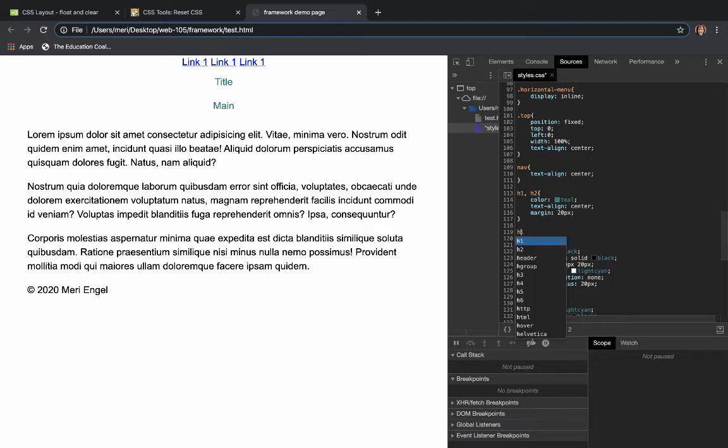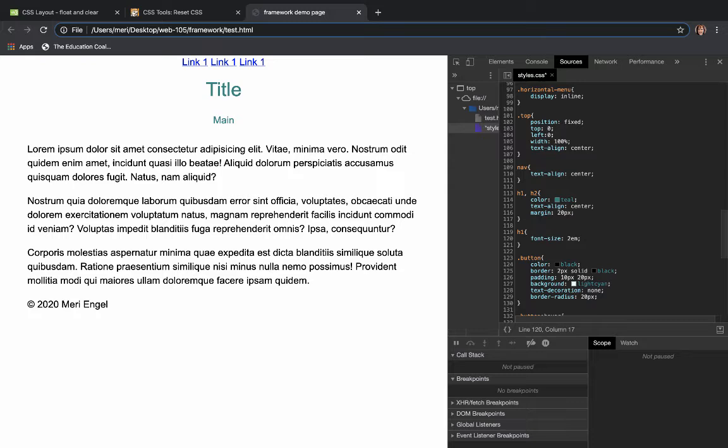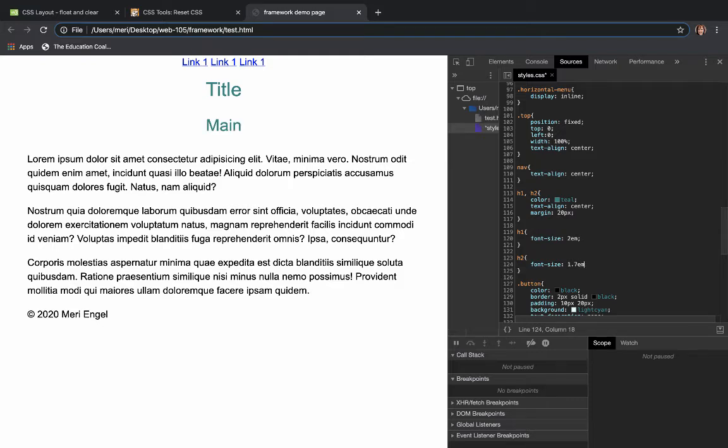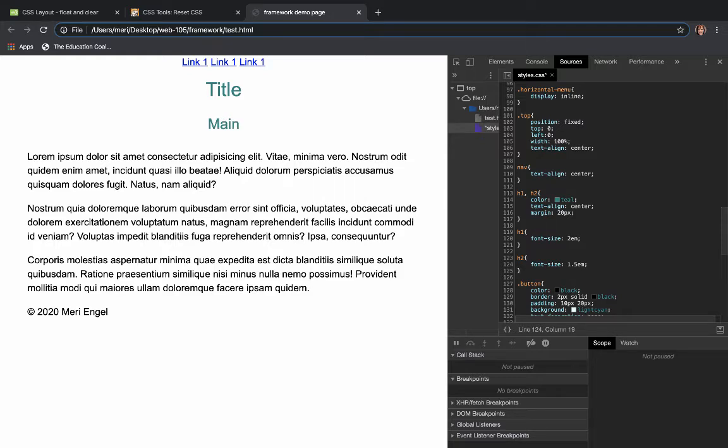And I'll do some separate things. H1, 2em, twice the normal size. And so I can play with this as I go.